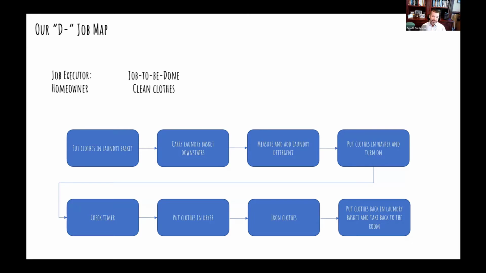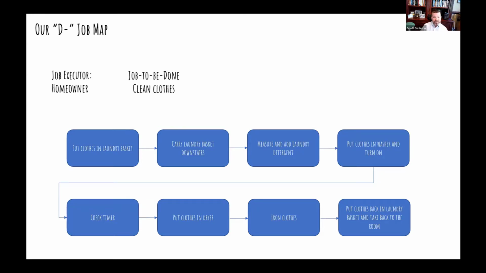All right. Does that sound like a good job map? I've already told you it's not. But in practice, when I'm working with clients on job maps, I get a lot of job maps that look like this. What's wrong with it? These are statements of what the customer is doing. We want it to be a statement of what they seek to accomplish. Now, here's a tip. If you ask the question why, that really helps you get to a better statement.